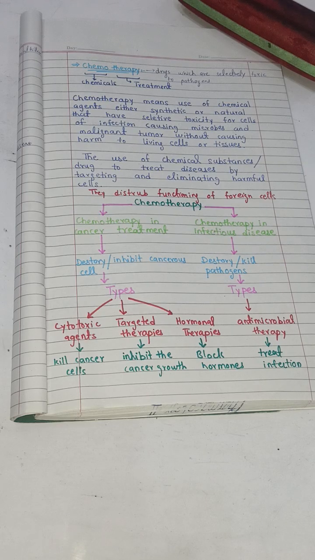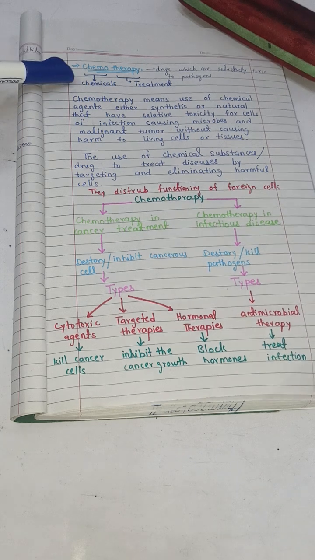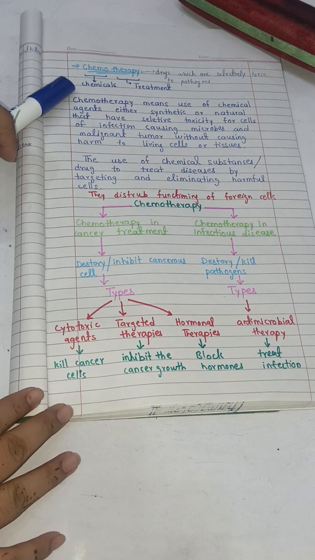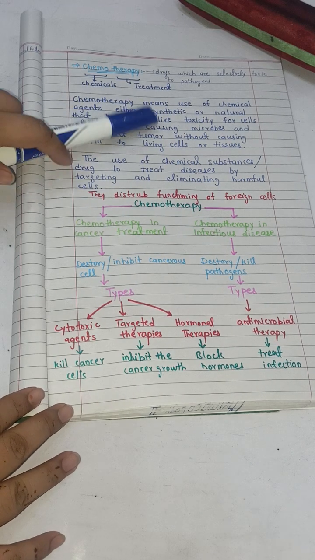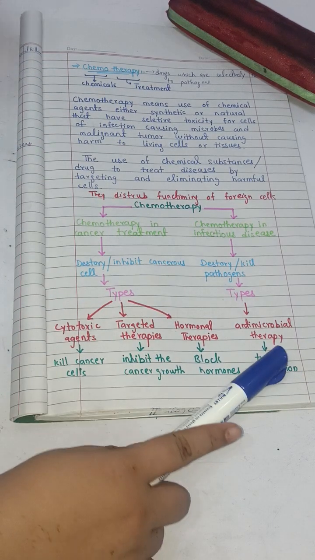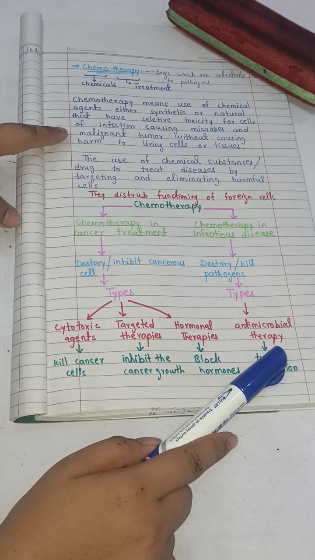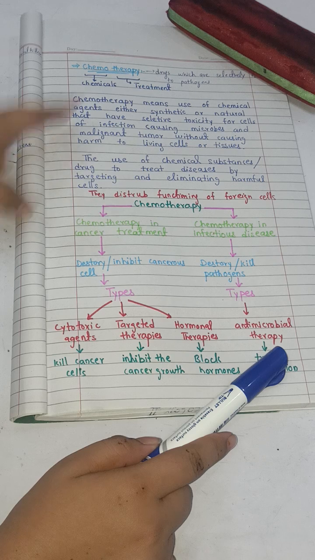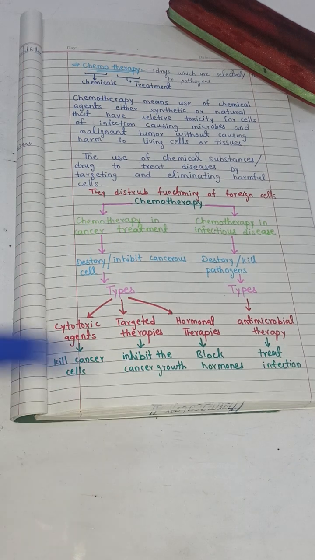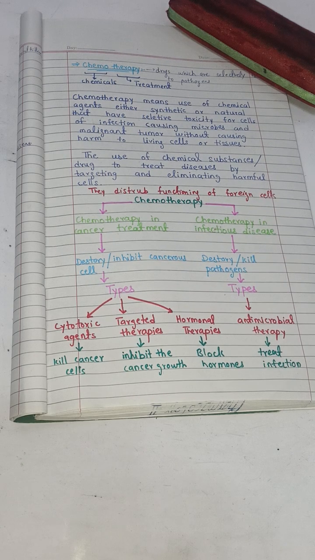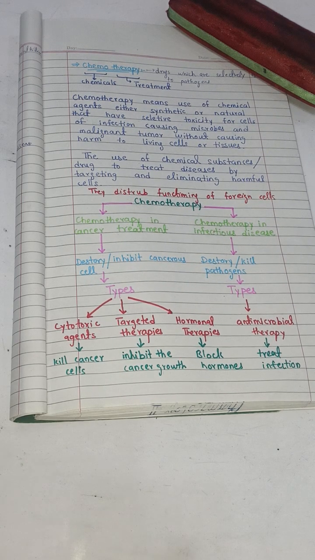So this was our previous lecture, in which we discussed what is chemotherapy. Chemo means chemicals, and therapy means to treat diseases like cancer with these chemicals. The chemicals can be synthetic or natural, and they have selective toxicity, and we use them to kill the microbes or kill the tumors without causing harm to our natural cells. So chemotherapy agents are such chemicals which kill or treat the microbes, and they have selective toxicity for them, and they don't cause any kind of harm to our natural cells.